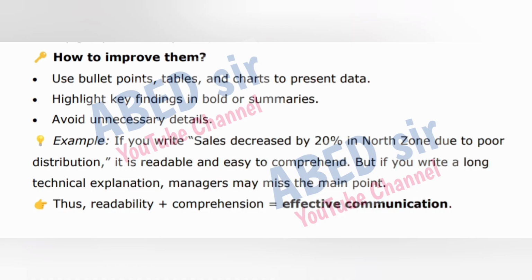Avoid unnecessary details. Example, if you write sales decreased by 20% in North Zone due to poor distribution, it is readable and easy to comprehend. But if you write a long technical explanation, managers may miss the main point. Thus, readability plus comprehension is equal to effective communication.